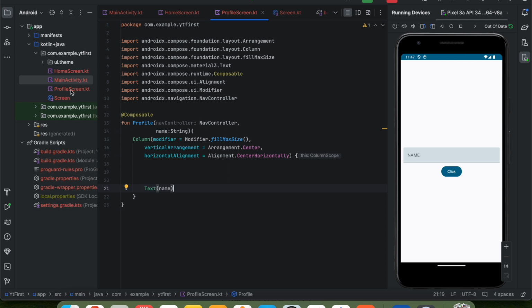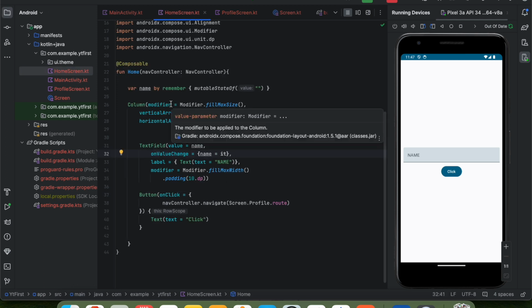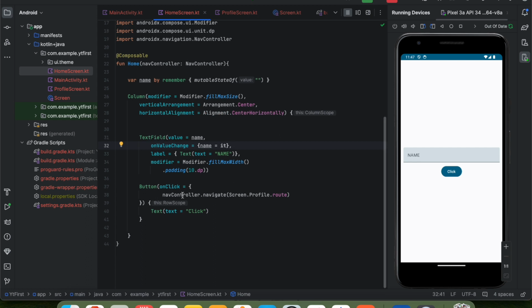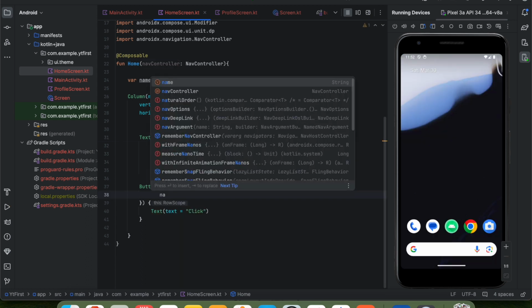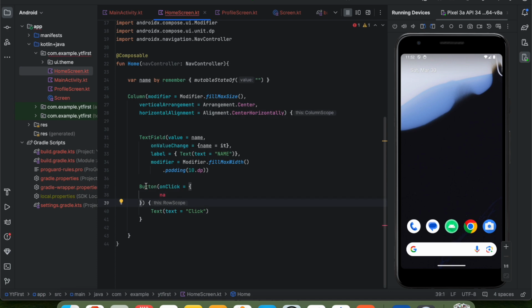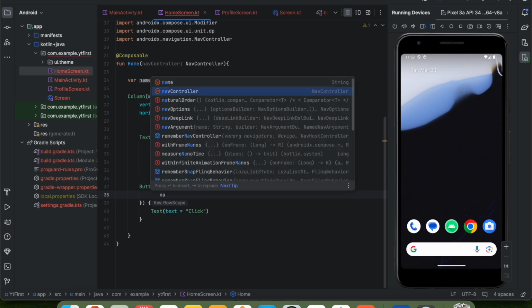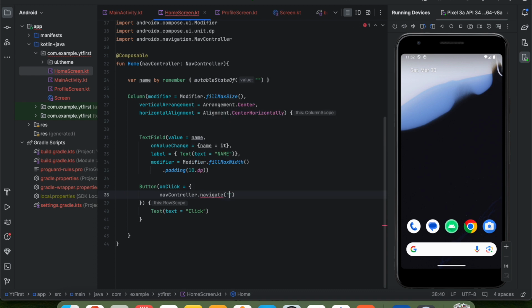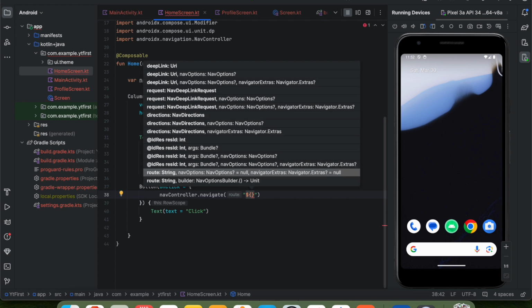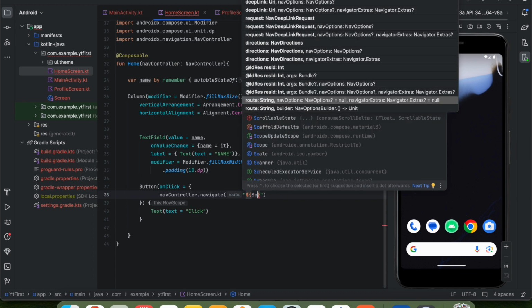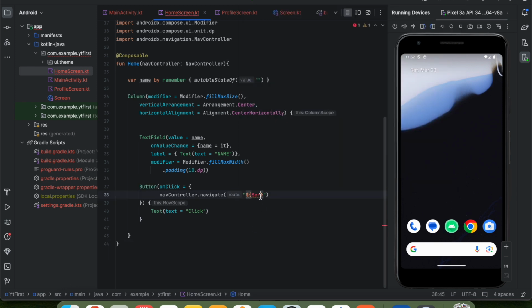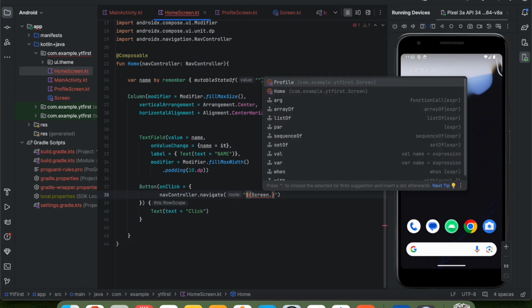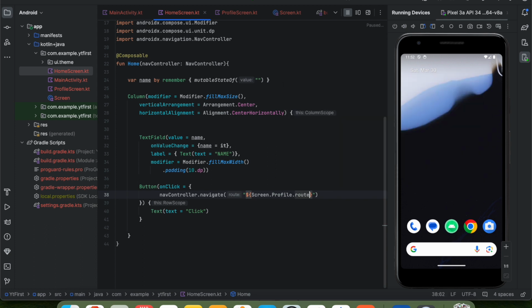Now I have to go back to the home screen, and on clicking the button I have to pass the name from the text field. I will take the name from the text field and pass it to the nav controller. The way we did the nav controller previously, it's the same way, I just need to make a path. We'll put in double quotation marks, and then use the dollar sign first to provide the screen routing, the screen that is the sealed class Screen, and then the name of the screen, Profile, and route.